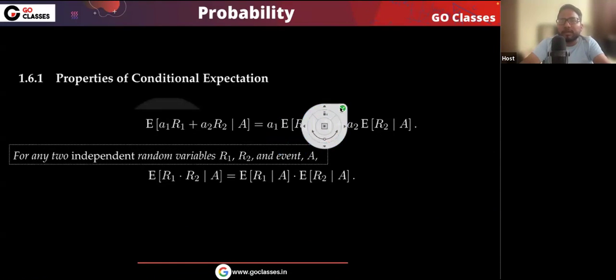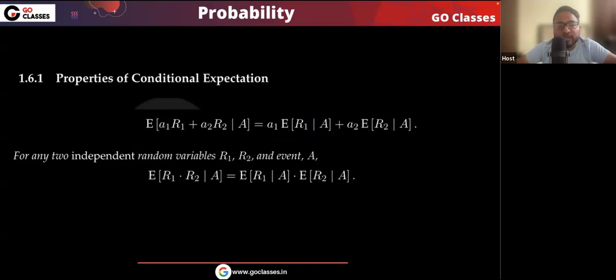So suppose that we have linearity of the expectation, which means let's suppose we have something like this. In that case, just like the previous case, we can separate it out. We can take this a1 out. This is called linearity of the expectation.